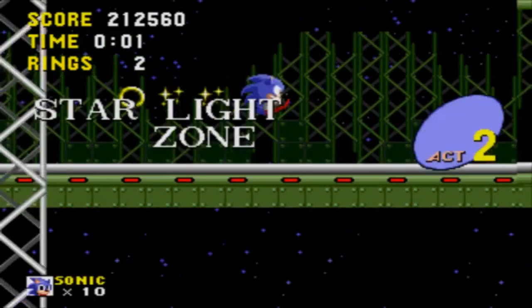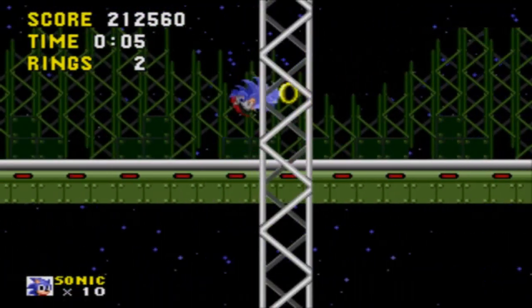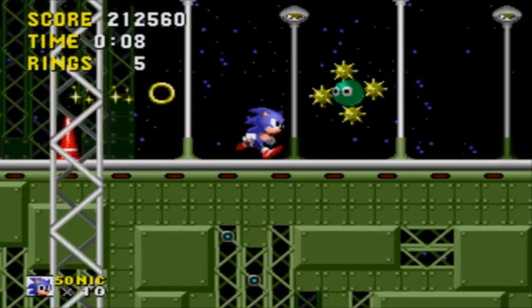You use the directional pad to move while all buttons make you jump. The controls are so simplistic that you can even play with an Atari 2600 controller.